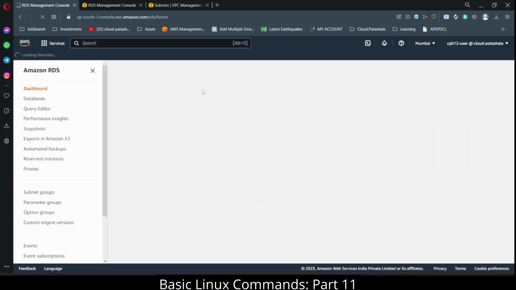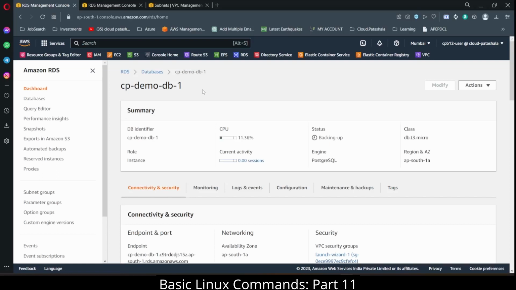Similarly, using the RDS, we could also create Amazon Aurora, MySQL, Microsoft SQL Server, and Oracle databases also. My favorite, and what most of the production environments that I have looked into use, is PostgreSQL as its database, for various reasons that you would come to know as we go deeper into the sections. In the next part of the video, we would be looking to see how we can connect to this database from a PostgreSQL client, and how we could create a table in PostgreSQL, and how we could play around with the database.